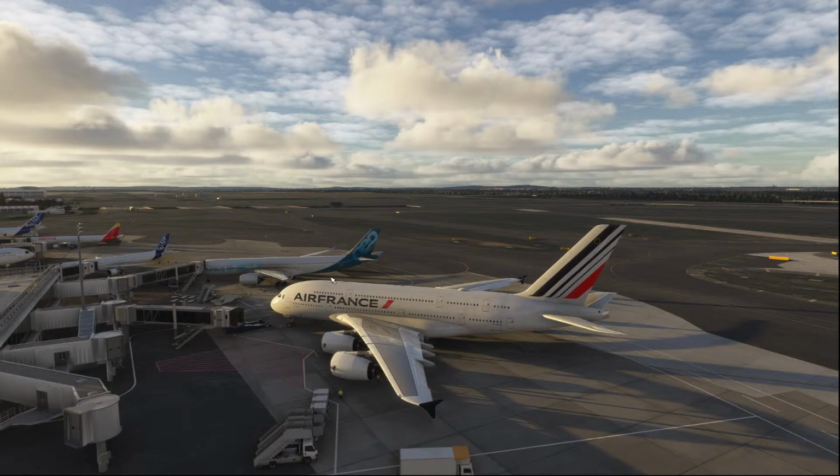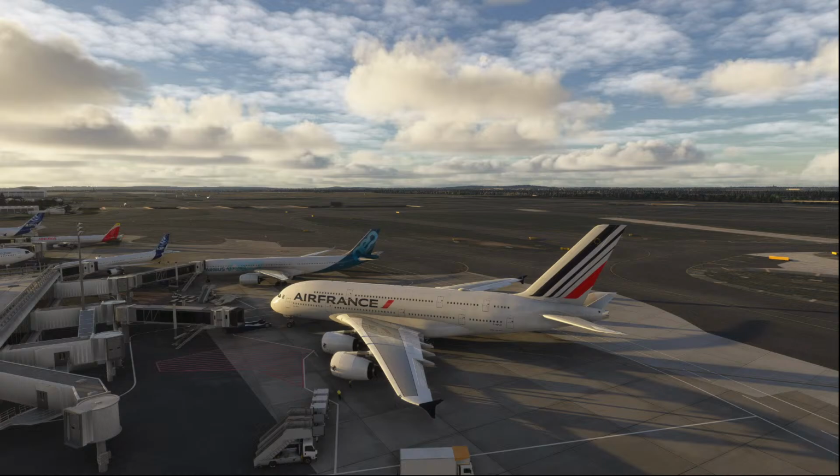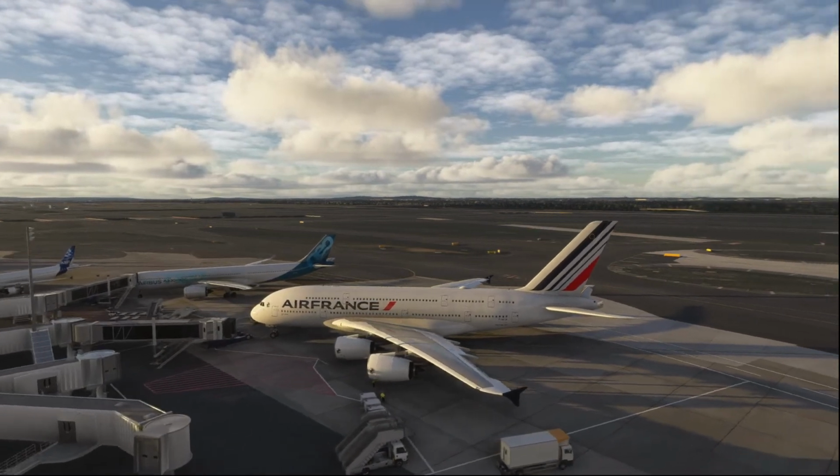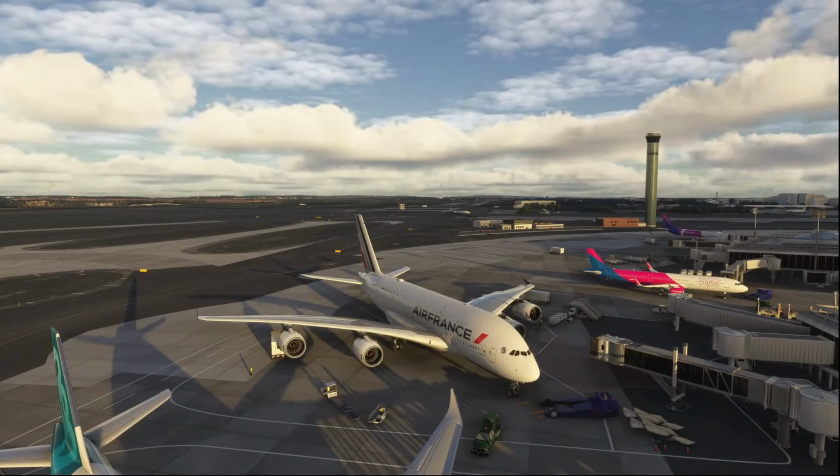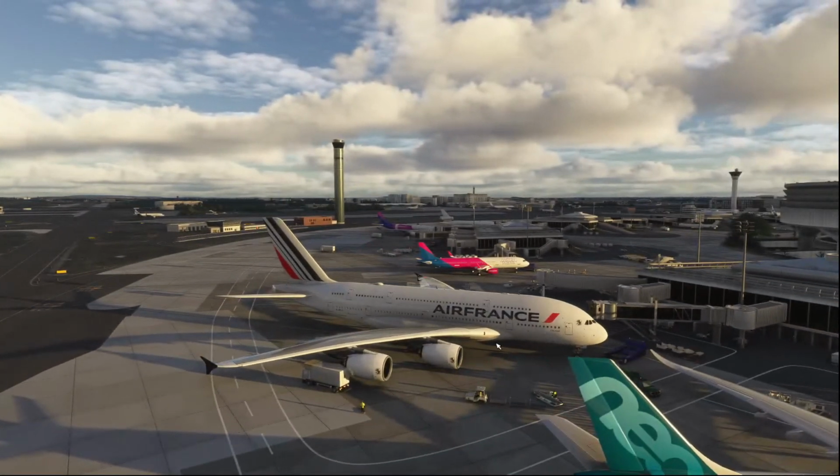We are also using Active Sky FS today, just again to test it out with SayIntentions in this live stream. It does, by the way, generate very different weather from the default MSFS 2024 weather. So as you can see here, we have some clouds here, whereas MSFS shows pretty much clear skies. So the A380 does work in Microsoft Flight Sim.